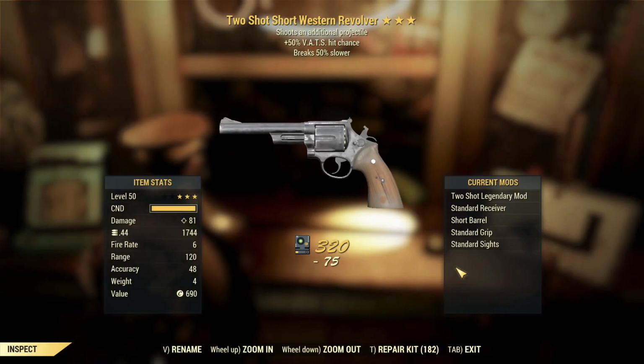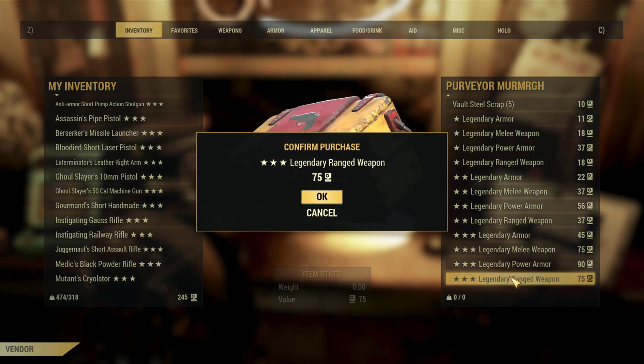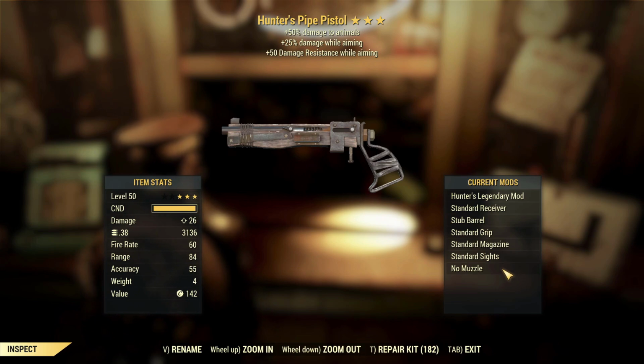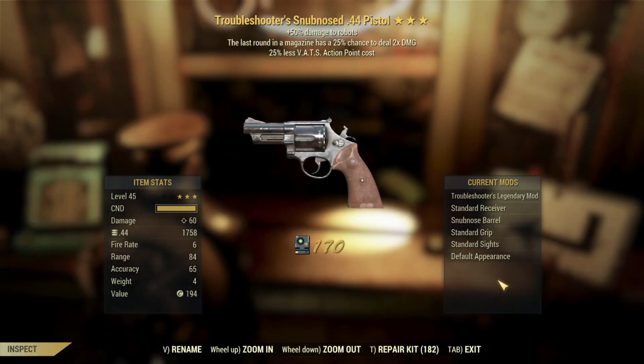Continuing. 2-shot Western Revolver. Getting a lot of 2-shot, none with explosive. That's hit chance, breaks 50% slower. Again, same reason why the other 2-shots were not great. They don't have explosive on there. That's where that effect makes its bread and butter. Hunter's Pipe Pistol, 25 damage while aiming, damage resistance while aiming. Hunters. There's not enough wildlife in the game to justify that effect being used ever.